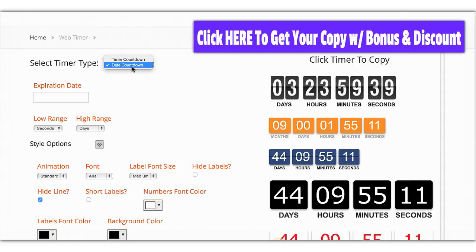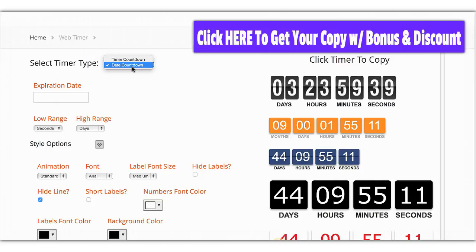Now, a date countdown is like saying, on the 4th of July at midnight, the deal ends. So regardless of when they show up to your website or to your email, once it hits a certain date, the deal's done, the countdown goes to 0. Whereas a timer countdown right here is one where you could have a countdown of, let's say, an hour, where you can say anytime someone hits your web page, for instance, the timer will start at essentially an hour and count down, regardless if they show up on your site now or a month or two from now. So that's the main difference right there.